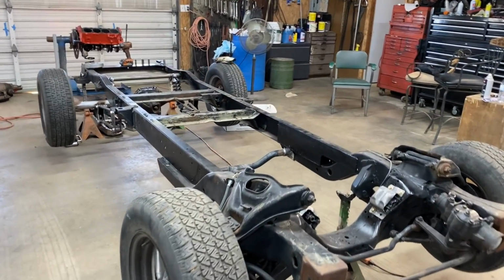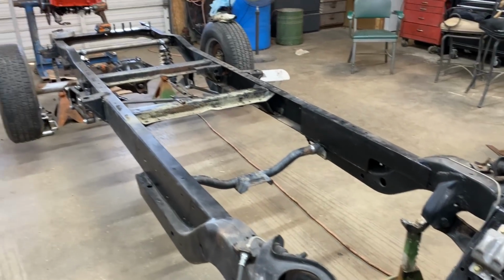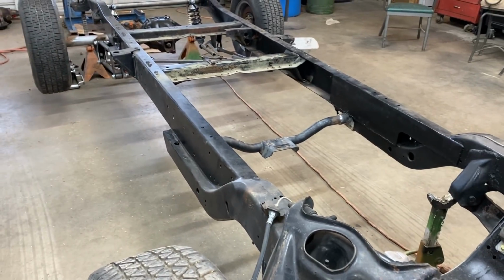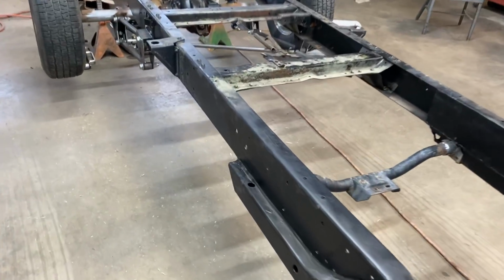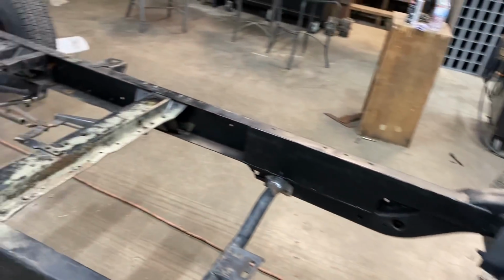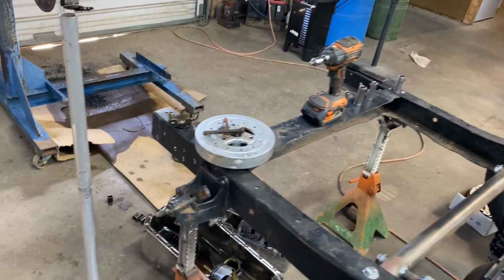Once I get that paint on there, I am going to put his motor and transmission in here, measure for the drive line, have it made, and it'll be looking really, really fine. Once we get that done, I'm going to set that cab on there, make sure our clearances are good, and we're going to start body work. So I'm excited about this. Mr. J's truck is coming along wonderful.